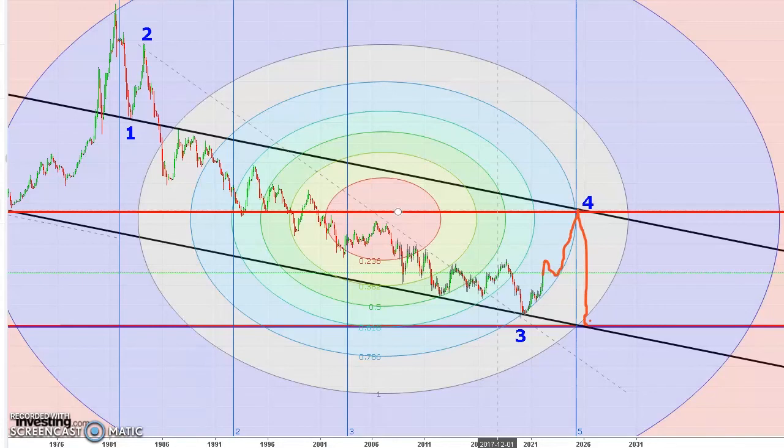But a great time to buy, if you're going to buy a house, a great time to buy will be in 2024. In the spring of 2025 will be a great time to buy a house if you're going to buy one. Valuations likely will be cut in half, and if you kept your powder dry and you want to stay in the country, that will be a great time to exit.